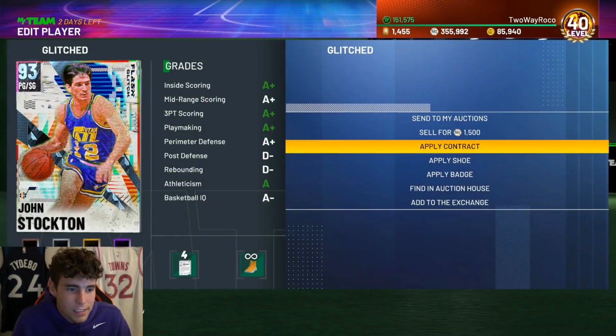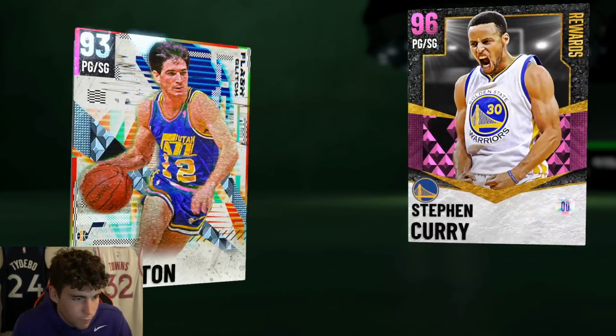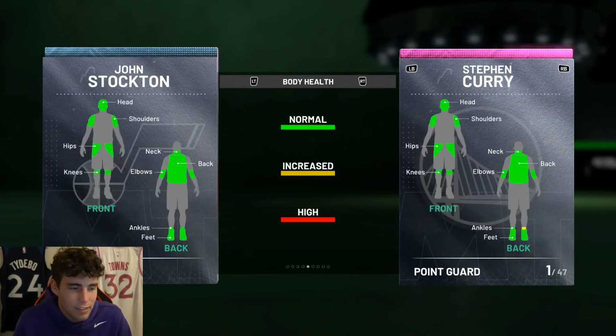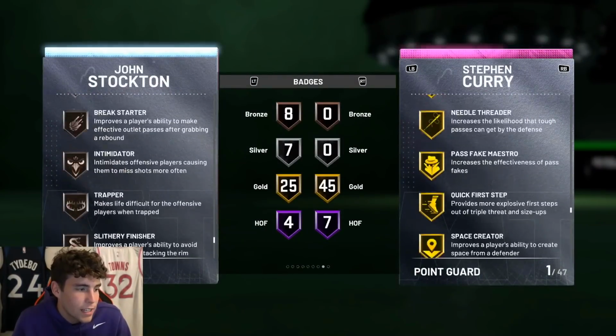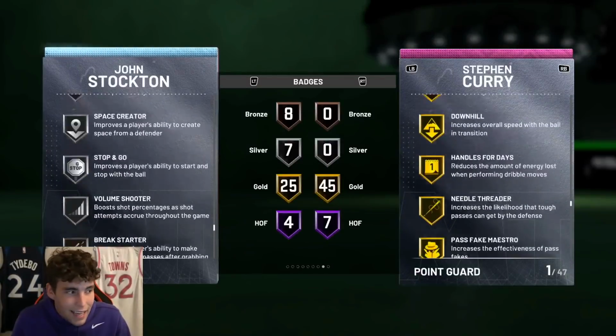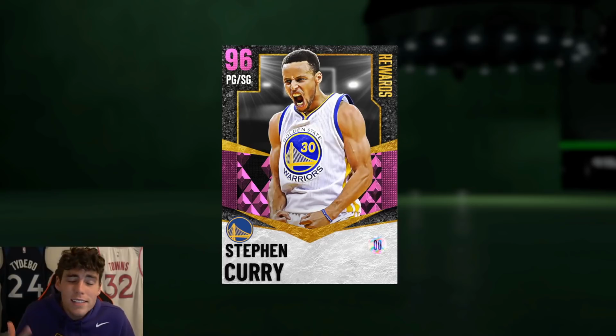And the reason I say badged out John Stockton is because when you look at just a base John Stockton, like this one for example, he is not that good. Obviously, stat-wise, he's good. But look at all of these badges. You have to upgrade these badges for John Stockton to be good. And that is super, super expensive to do. But a badged out John Stockton is number 2 on my list. Was there ever a doubt?